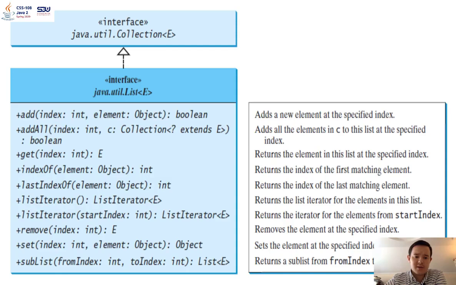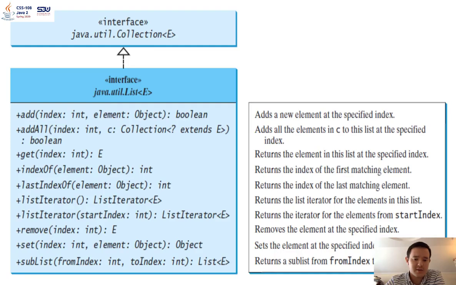It has the next method, get, which gives the element at some certain index. You can check the index of some certain element. So get and indexOf are kind of like inverses of each other, or complement each other. lastIndexOf gives you the index by looking from the right side. indexOf looks from the left side, and lastIndexOf looks from the right side. ListIterator is a subinterface of the Iterator interface. listIterator is a method that gives a list iterator.